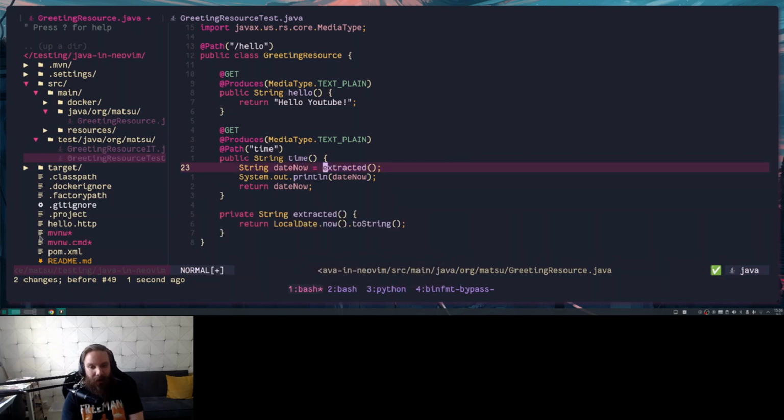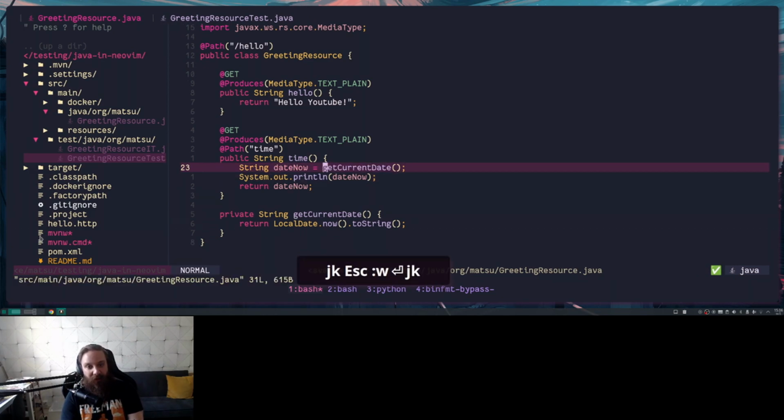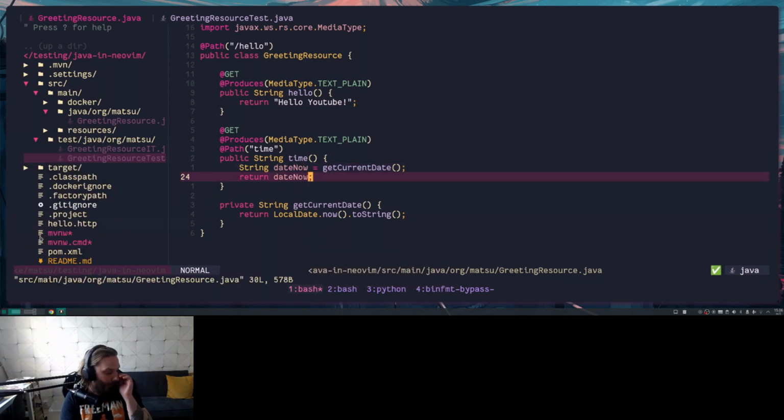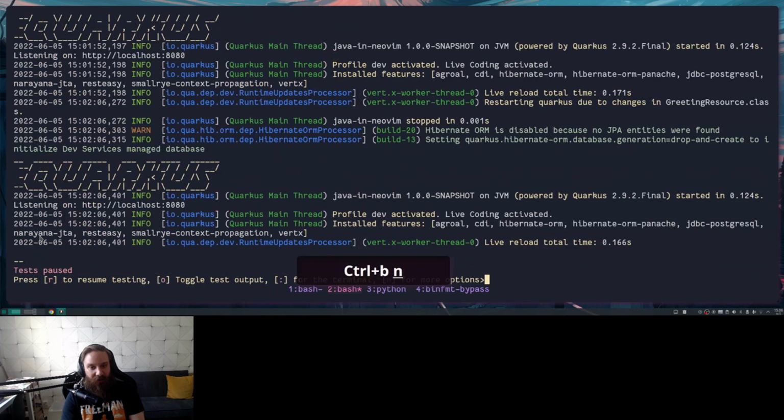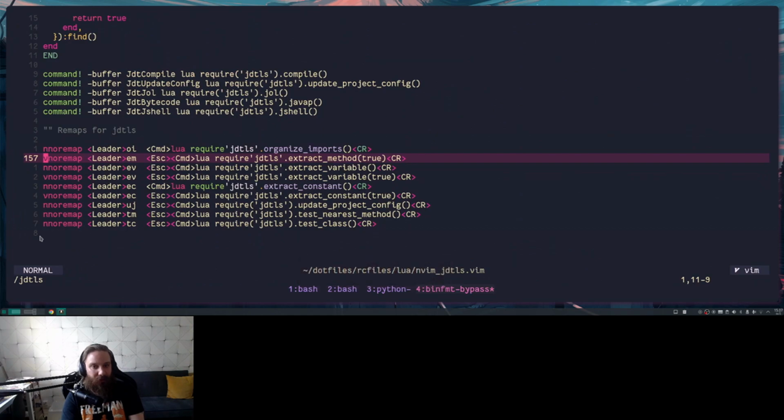Space em, and we have it extracted there into another function. And then we could just rename it to get current date, and we have a nicely refactored method here, just using the NeoVim JDTLS package's functions that utilize the LSP itself.